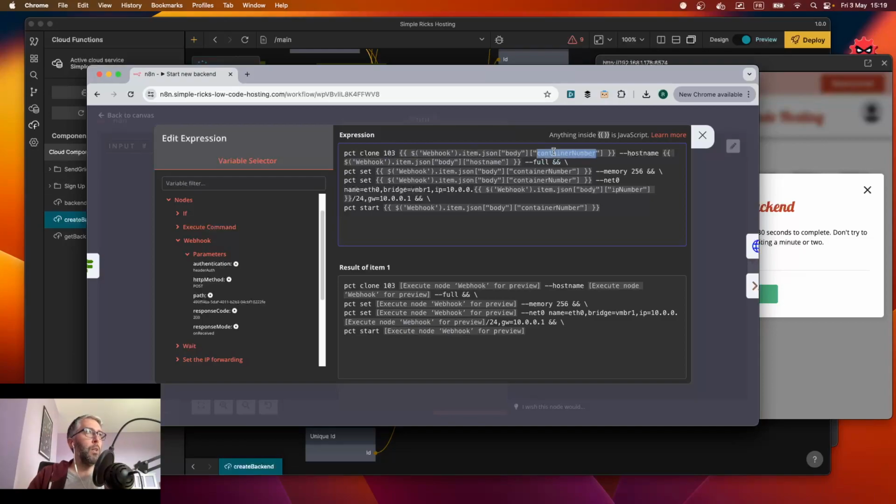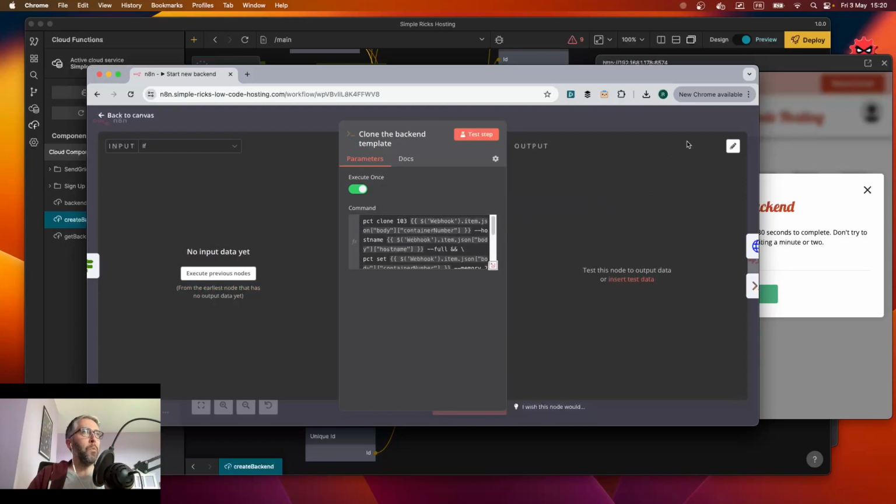It's going to use a new container number which I've sent through. It's going to assign it 526 megabytes of memory just to make sure that none of them are overloading the server. And then it's going to give it an IP address that has the IP number that I sent through. So it's cool that you can just run these quite complex commands with bits and pieces from your API.